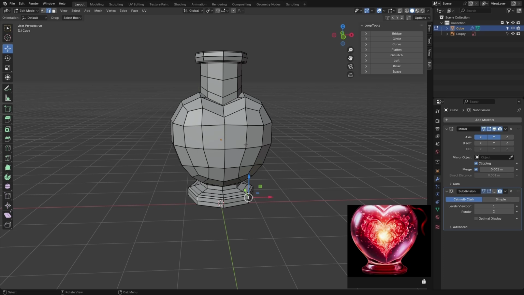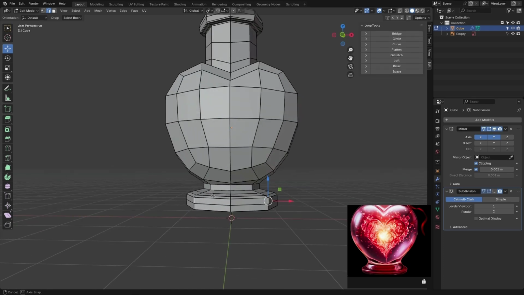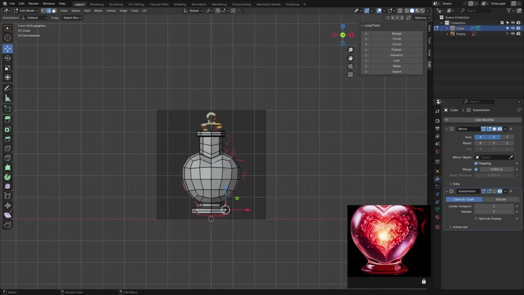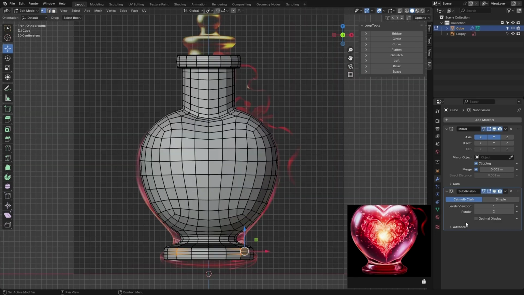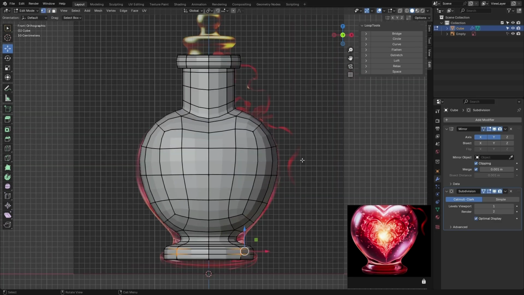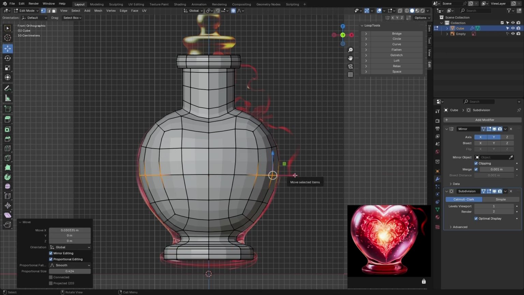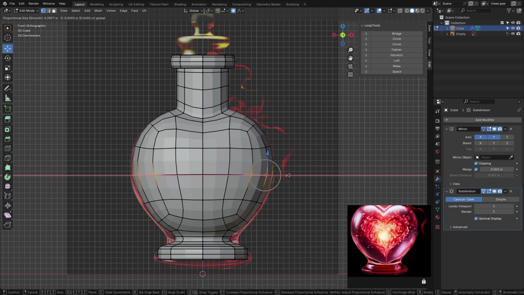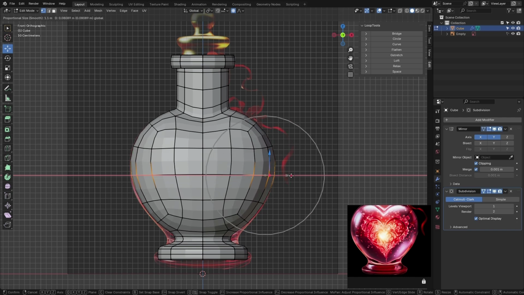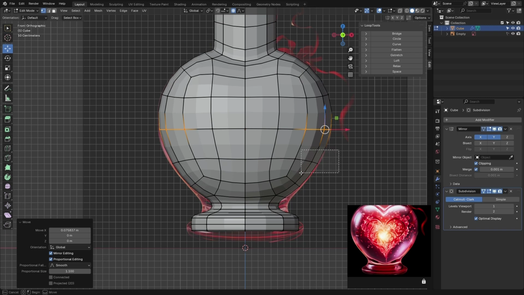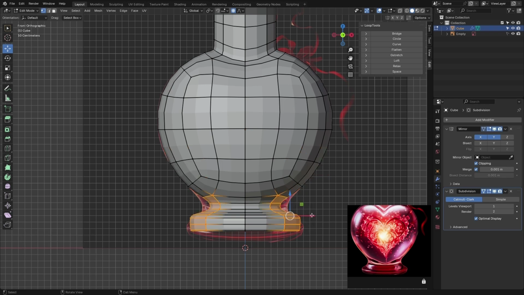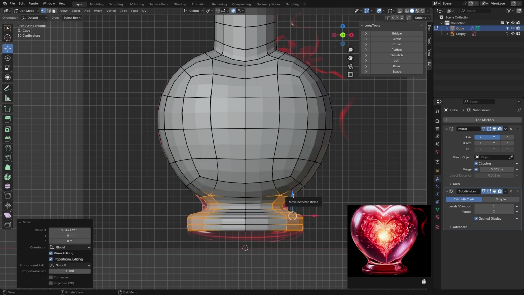The other option we have is masking this base to not be affected by solidify. So let's go front view first. Let's go to the vertex mode, grab this, proportional editing, and let me go with the mouse wheel, make it bigger and push out, out, and out, a little bit down.